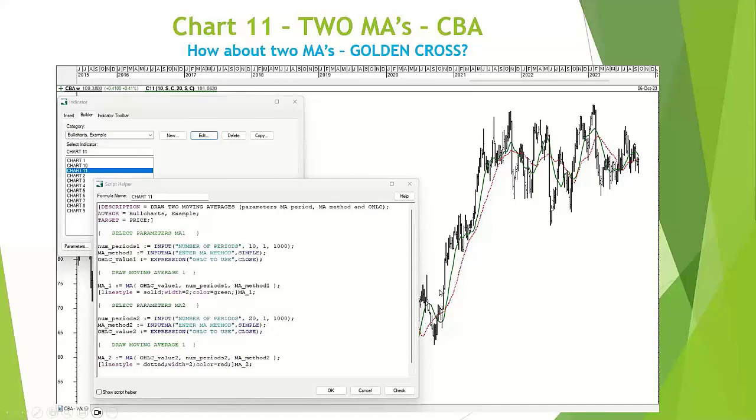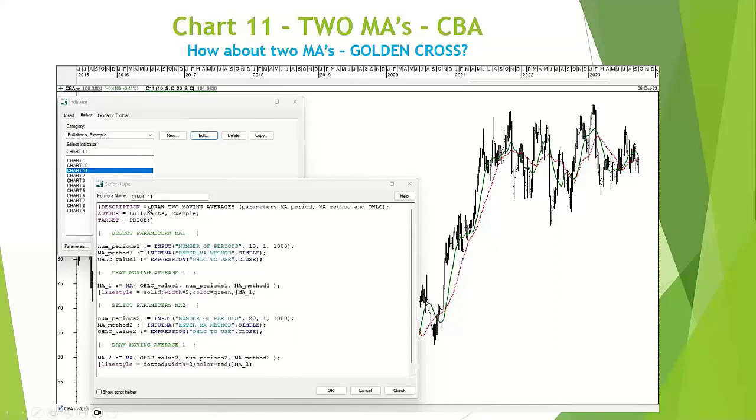And that is, I guess, as simple a golden cross. You get two moving averages that cross over from a charting point of view. You know, the crossover points are important to us. The angle of the slope might be important to us. But we're getting now into something that is an indicator that might be useful to us.